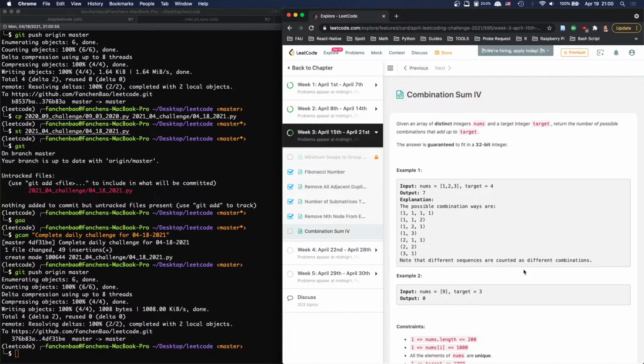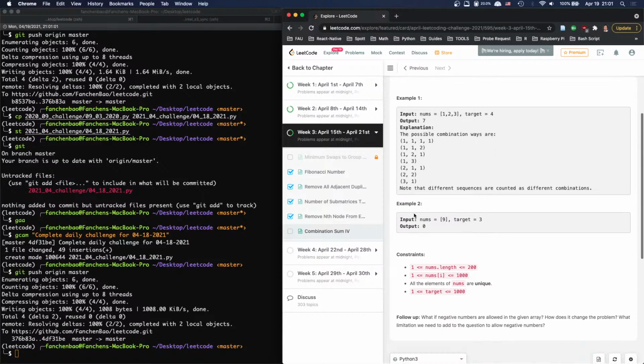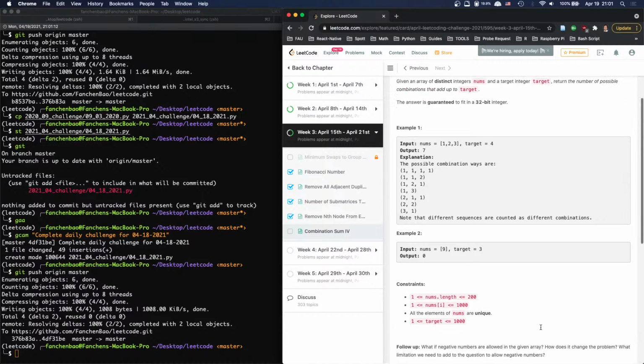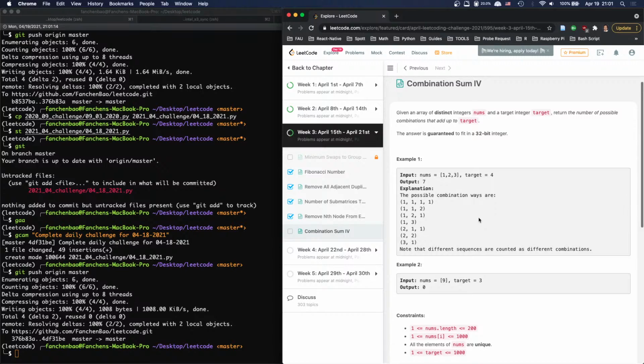Oh, there'll be infinite ways, right? Like if I have -1 plus 1, just -1 plus 1, -1 plus 1, there'll be infinite ways. So what limitation? Each negative number can only be used once. Something like that. All right. I think I've definitely done this before, but like always, I forget how I did it.